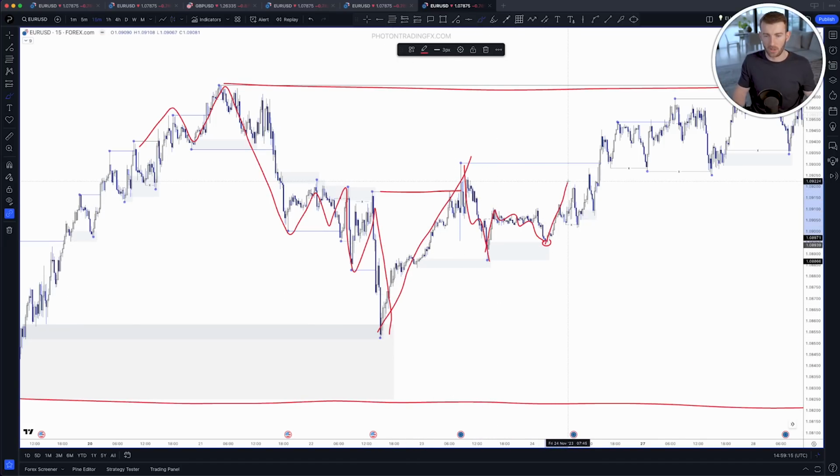Let's get involved. Another break of structure, pullback, sweep liquidity, maybe a bit of a tricky one to get involved. We get another leg up, fresh level of demand, bang. That's a clear trade now to target where? Target at least that high.